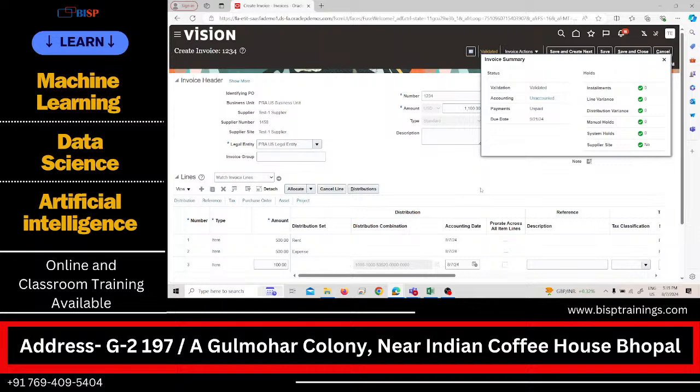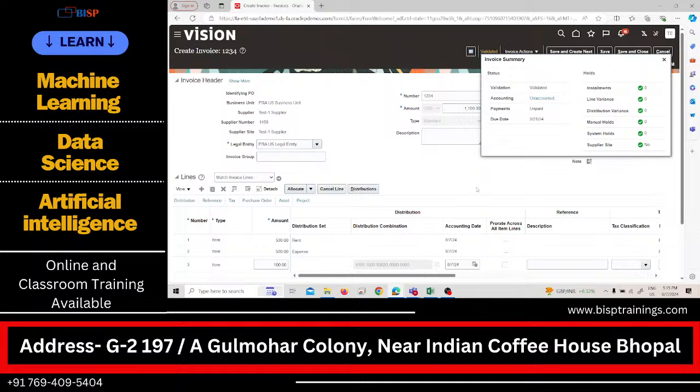So remember one thing, when we post to ledger, it will be counted as accounted. For doing the accounting, we don't need to make the payments. Payment is different and accounting is different. Accounting is recorded on the back end when we open the ledger. And the important thing, as I explained in the previous session, is that if we want to post to the ledger for that particular period, we have to open the period. So we have opened the period.